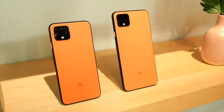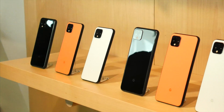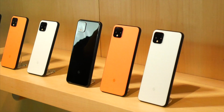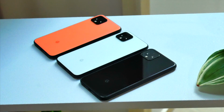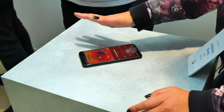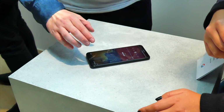The Pixel 4 packs a surprisingly small 2800 mAh battery inside, while the Pixel 4 XL has a 3700 mAh, which I think is more on par with what you might expect. I know capacity isn't everything. If the phone is optimized well, especially with Android 10, it might not matter as much what the numbers say on paper, but it'll be interesting to see how the smaller Pixel 4 holds up.